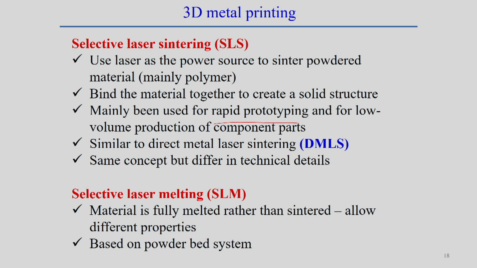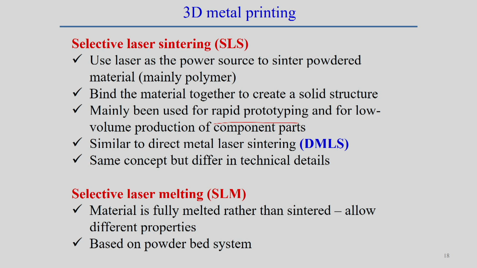This is similar to the direct metal laser sintering process. Selective laser sintering can also be converted to the direct laser sintering process. Direct metal laser sintering is the same concept, but technically they are different in this process. We have already discussed direct metal energy deposition and selective laser sintering or melting processes.